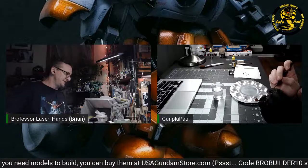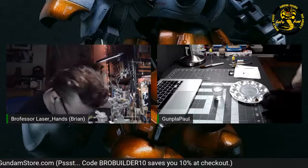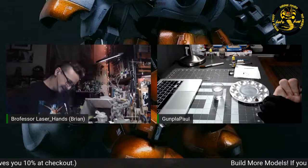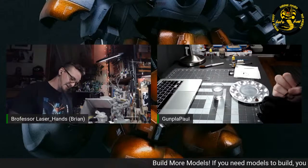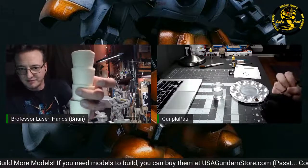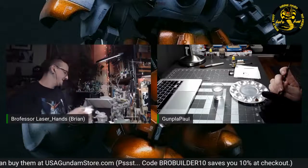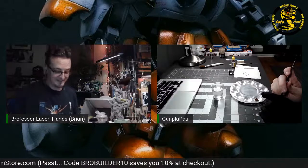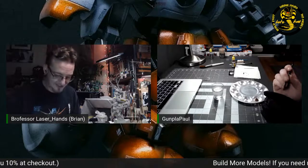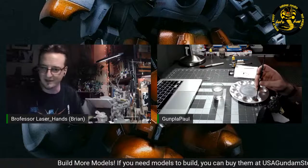The worst part about being tethered to your computer by a headphones cable is being tethered to your computer by a headphones cable. You cannot escape. Anybody want a big solid buck of resin to carve? Looks like skate wax, kind of, right? Like you pour wax into a Dixie cup to make skate wax.